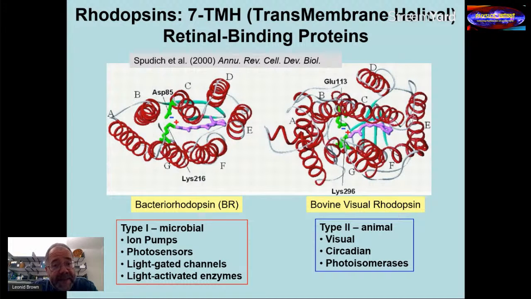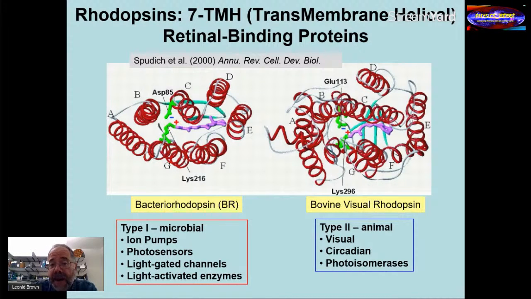In general, they all have a similar structure. They all have 7 helices. They're sitting in our membrane, so they're membrane proteins. They're sitting in the cellular membrane, and they have 7 helices, which surround the molecule I mentioned, the chromophore, which senses light. So I introduced you to the type 2 animal rhodopsins, which have visual functions, but I will be mostly talking about their counterparts in microbes, which have the same structure, similar photochemistry, but very different functions.